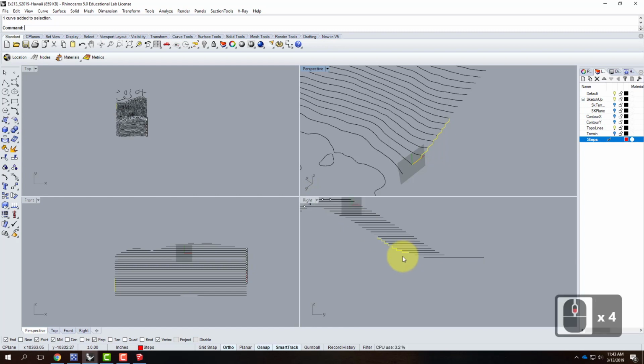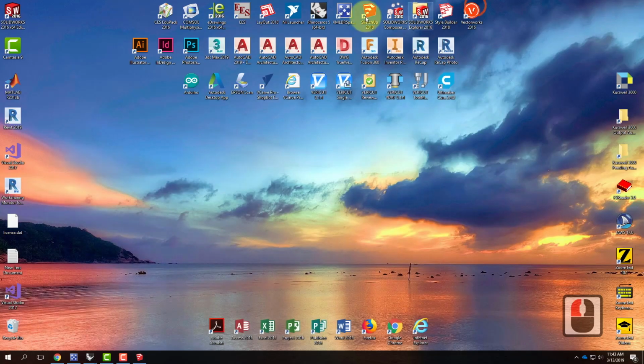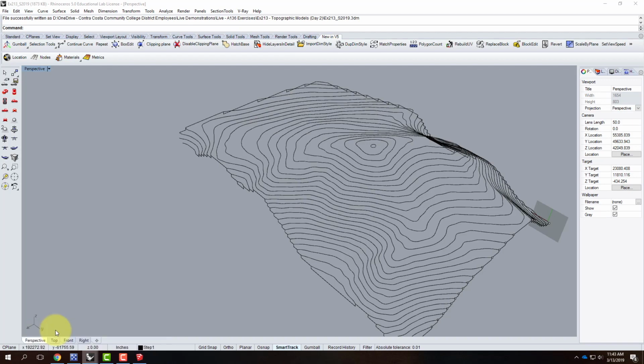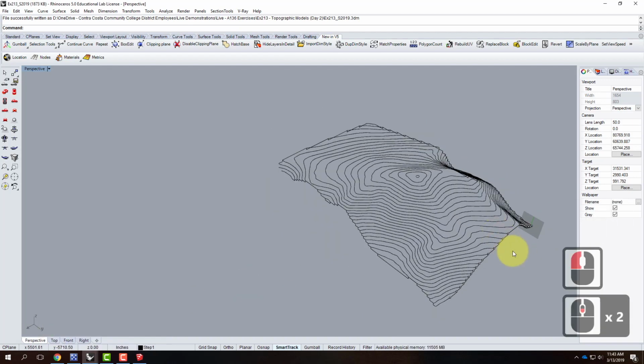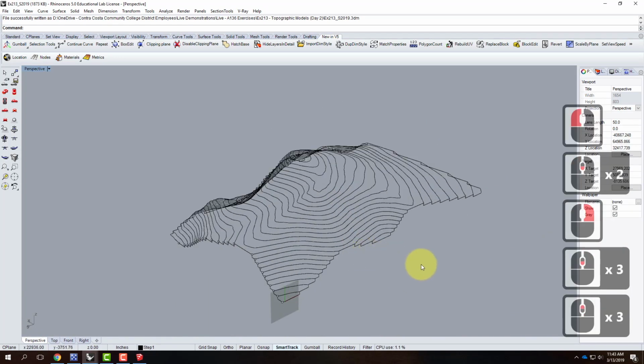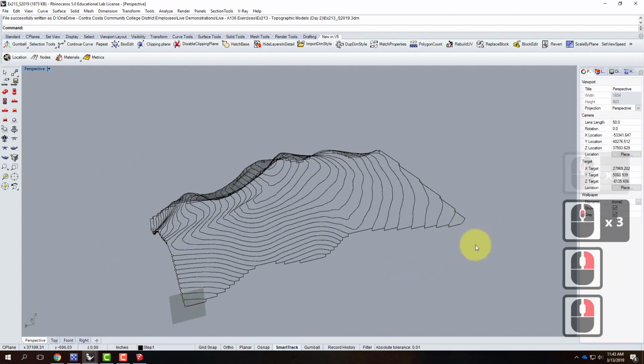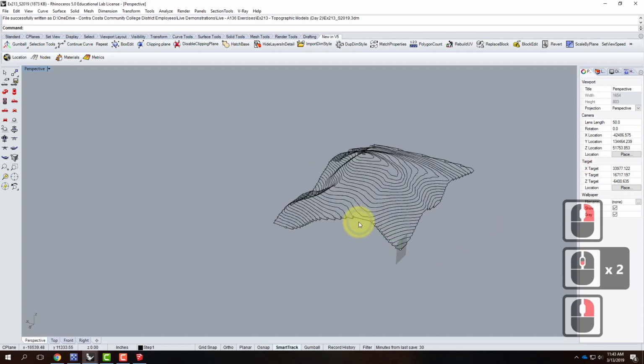So that's good. Like I said, I don't want you guys to have to watch me do all the sides of this model, so I'm going to switch from this model to the model I worked on last class. So we're jumping from Hawaii back to Lake Tahoe. And in this scenario, I've gone ahead and finished the stepped sides. I haven't worried about the corners just yet, but I've finished the stepped sides.